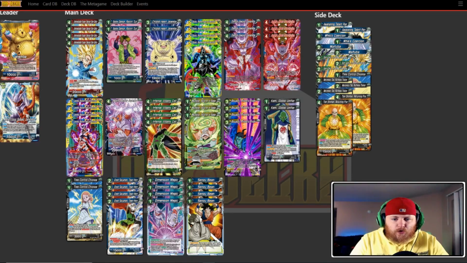Into our number 2, we have Janemba. Alright, so I'm making the call this weekend, and I'm totally ready to be wrong about this, that yellow-blue Janemba is the call for this weekend, particularly because of Mutashio. Like we talked about before, this card is incredibly powerful, and it helps shore up the Victory Strike matchup that we struggled with prior.